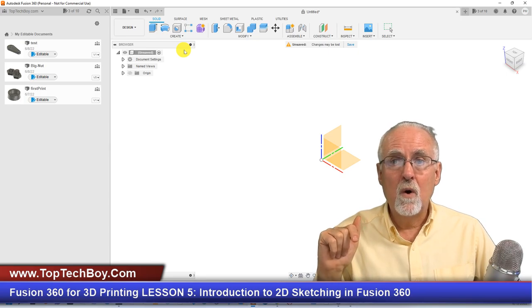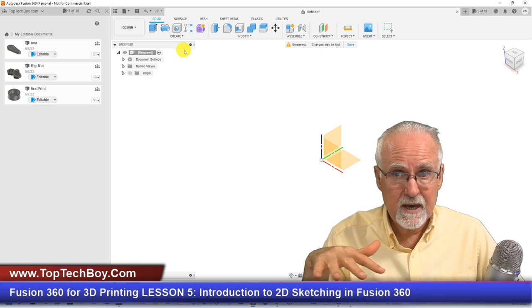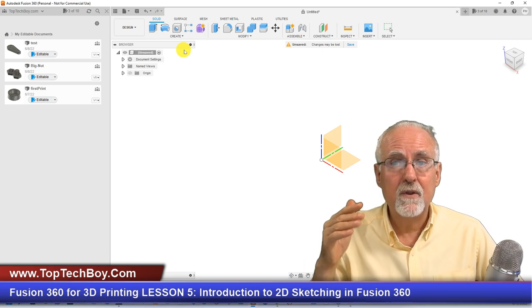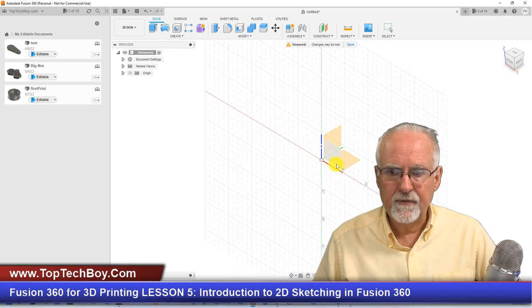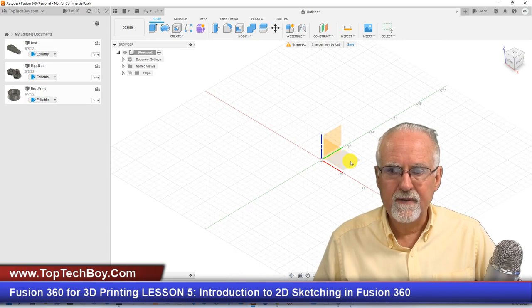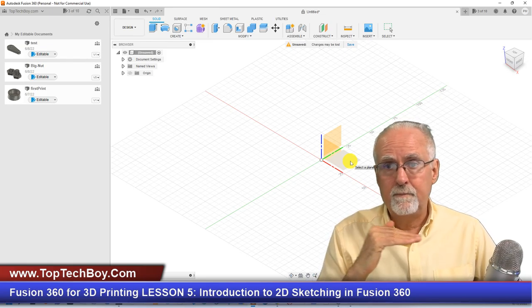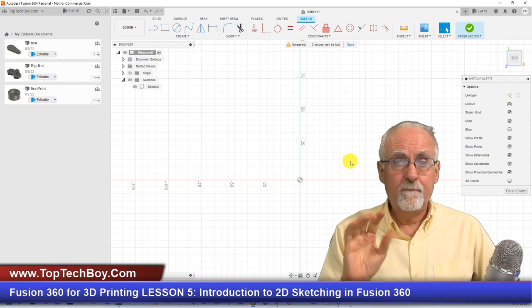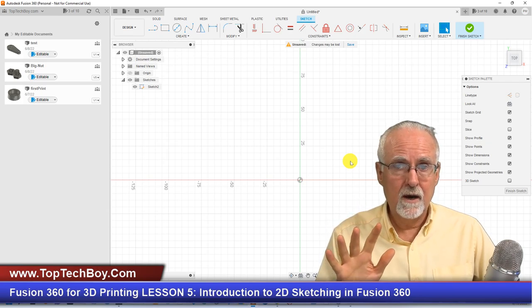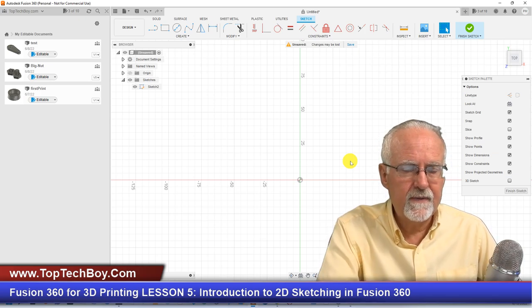And so if we want to sketch in the XY plane, that would be the what? The red, green. And so you can see you've got the red, green, that I click on this little square, and that's the one between the red and the green, between the X and the Y, and that will give me a piece of graph paper that I can sketch on in the XY plane. Okay, hopefully that makes sense.